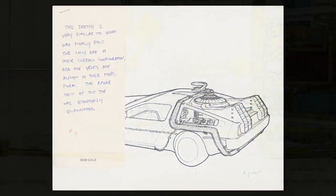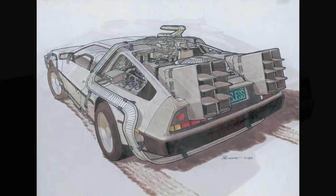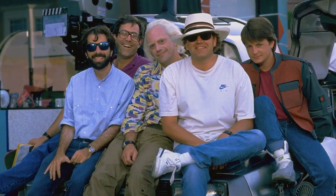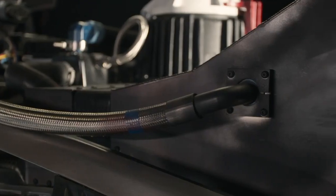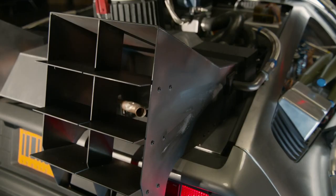Did it always look like it looks in the film? Did you go through different iterations of it? We did as we were building it, because we were thinking about what we could do and what we couldn't do. Bob Z came by all the time, checked to see how it was going. Bob Gale was very good about reminding us this was homemade by Doc Brown, and to make sure we showed the welds and the screw tips and the raw wire and everything that you can kind of see. He put it on there for its go power, and it wasn't really the aesthetic beauty of a classic car, per se. Right, it needs to look high-tech but homemade. Because he homemade it.